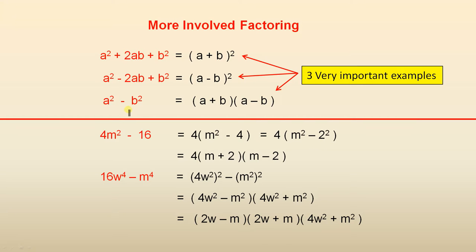Which is the same as here. It looks the same. So the answer will be 4(m + 2)(m - 2). Because when we factorize m² minus 2², that's the answer there.